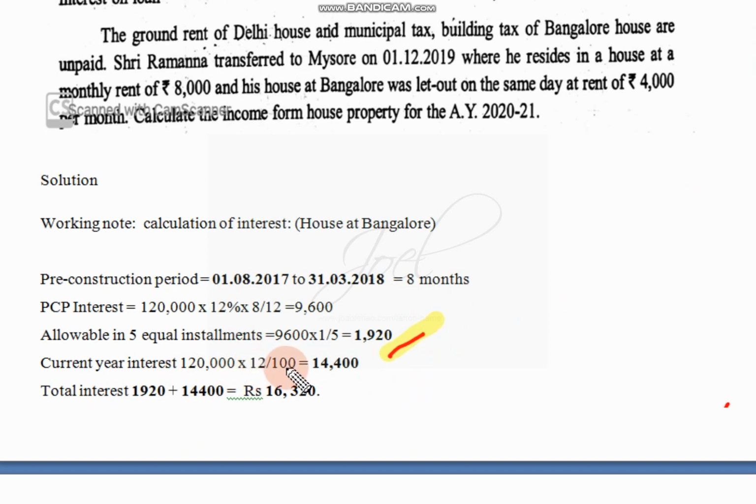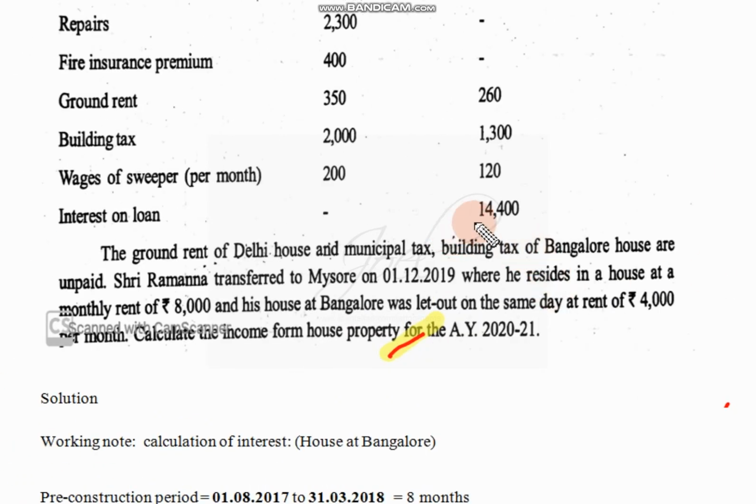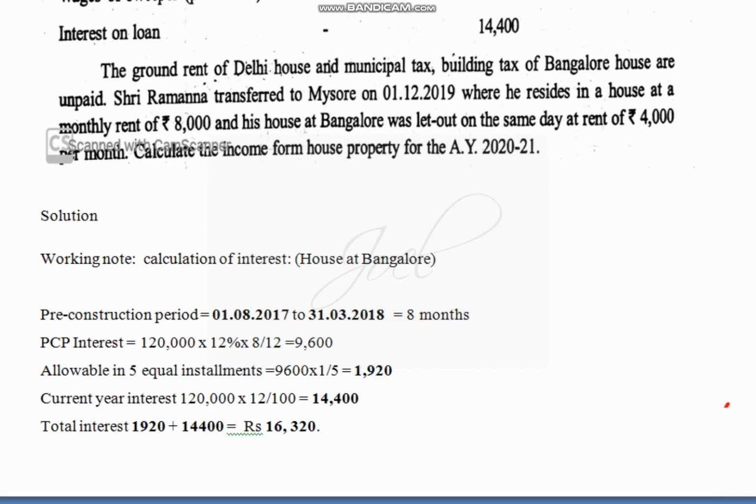Then current year interest: see, loan is unpaid, so that's why 12% we are calculating, 14,400 we are getting. Even if you are not calculating, it is given here in the problem. So you need not calculate, but here it is calculated anyhow for your information. 14,400, when you total, you'll get 16,320. This 16,320 can be deductible as interest on loan from the house.